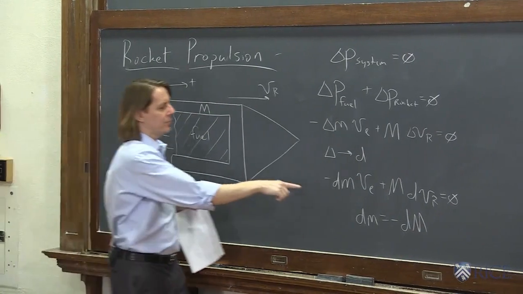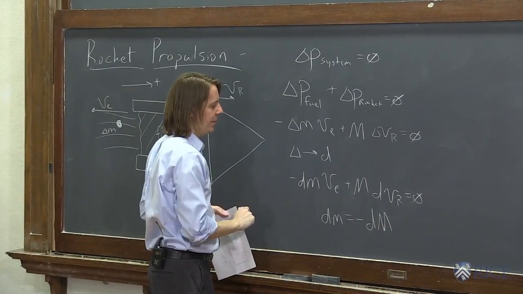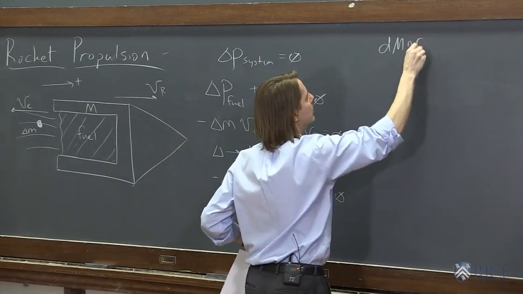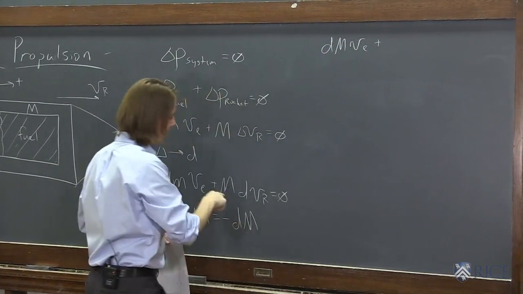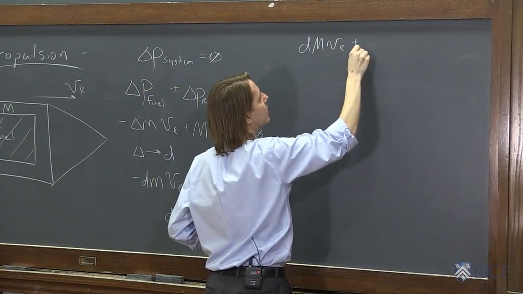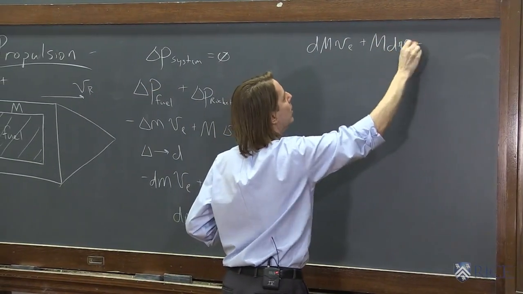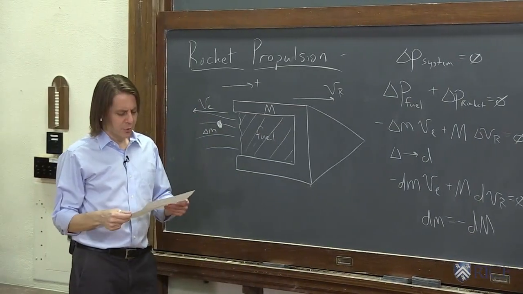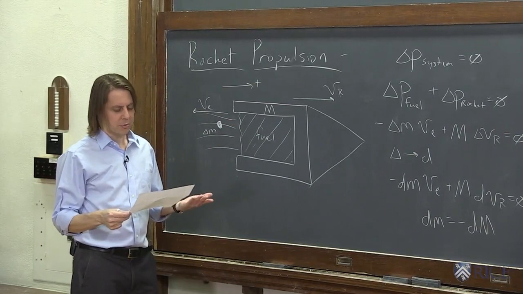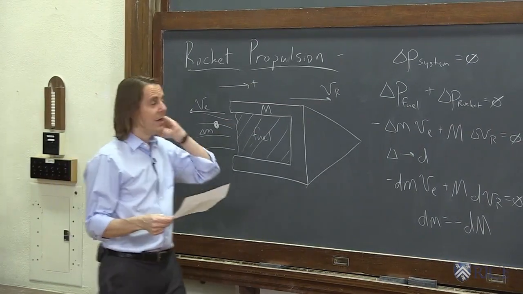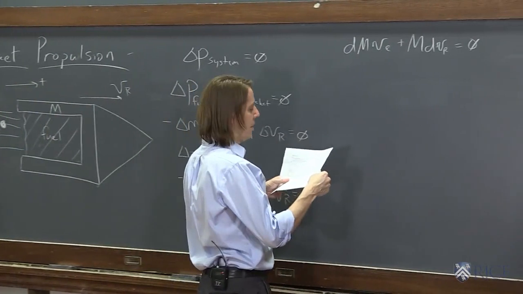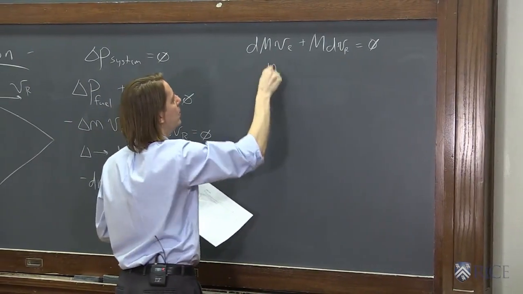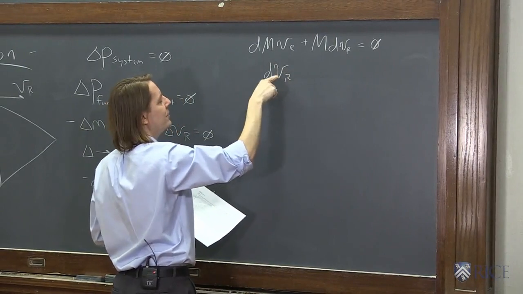So what we can do is rewrite this equation and just substitute that right there. And we can say dm times the exhaust velocity VE plus M times dVr equals 0. And now this is getting down to an equation that we can actually integrate and solve. Right? So what we're going to do is get all our derivatives on the other side of each other. So let's get dVr by itself. This is the one we really want to know, is how fast is it going to go.